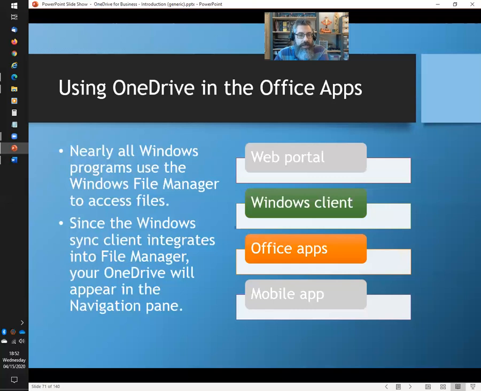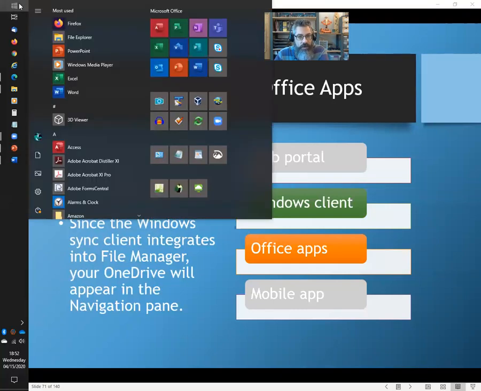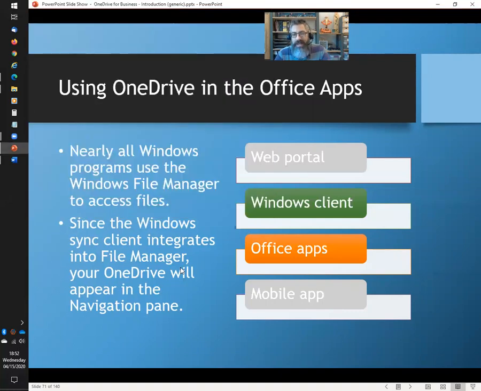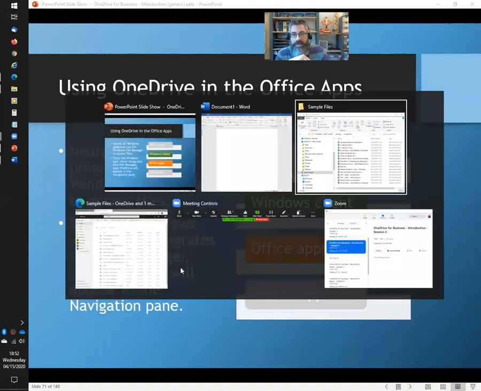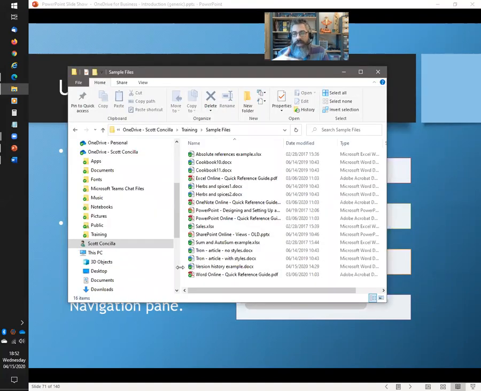Okay, basically, I'm trying to think of a non-Windows program I could open here really quick that would be a good example. Basically, if you go to the File Open menu of any of your products, any program, and you've got the Windows client running, well, that all comes back to here because all Windows applications, when they open files, really are just opening File Explorer. So if you've got the Windows client, you can get to your OneDrive files in other programs. Might want to check on some of that though. Some of them don't work with cloud stuff as well, but basically you can do it.